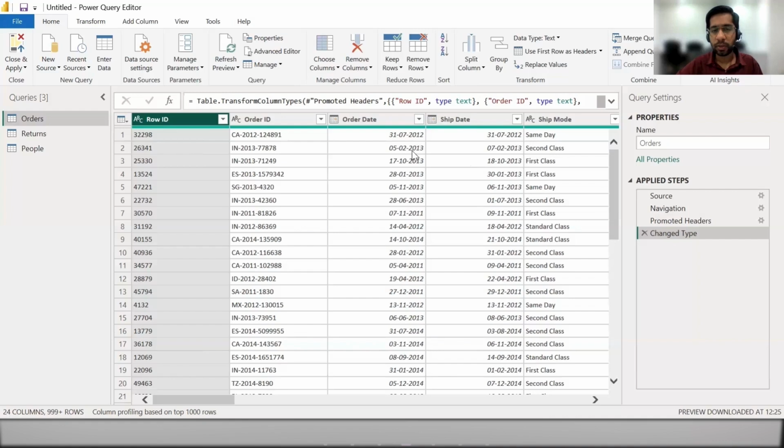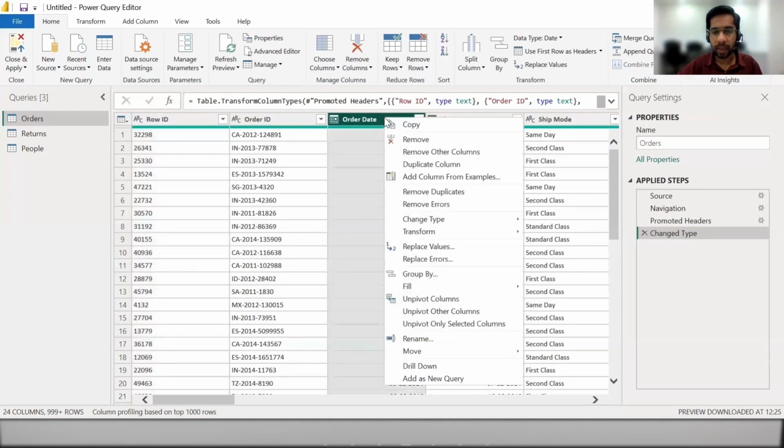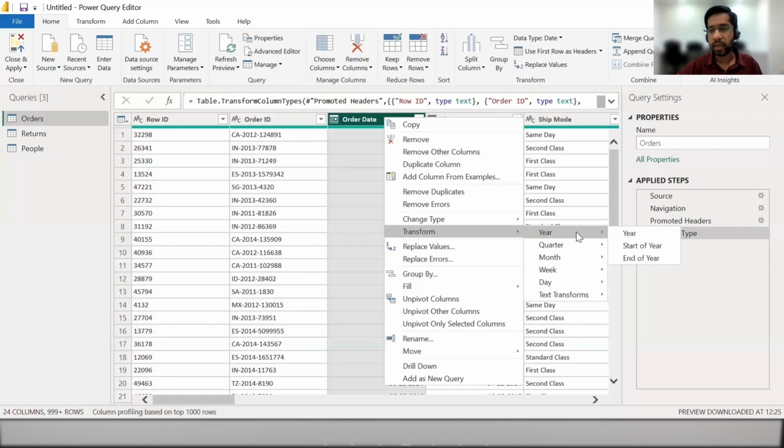Another thing you can do is, over here you can see that right now I have this order date. It shows me the day, the month, as well as the year in which the order was placed. Now, in some cases, I don't want to deal with the specific month or the year. So I can click on this particular data type, and over here, again, I will get many options to change that column. So I will go in the transform option, and over here I can choose this year option.